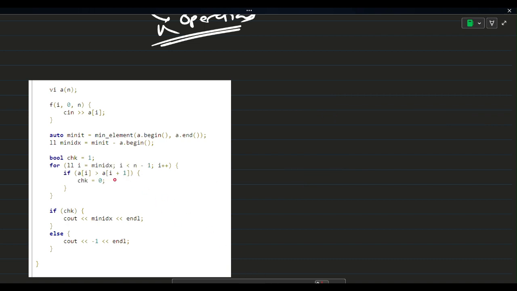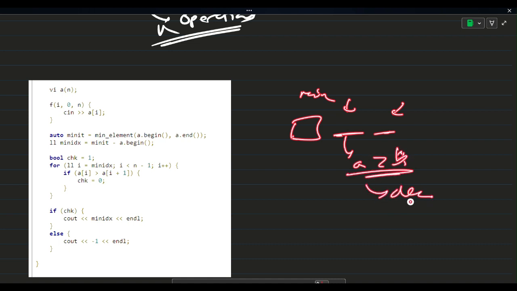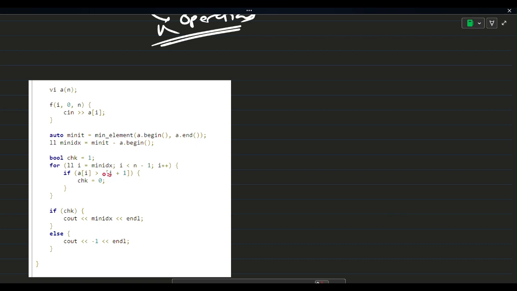So let's say this is the minimum; if this element is greater than this element, and this element is greater than this, that means it's decreasing, and that means unsorted. So if this is unsorted, I'm making check equal to 0.